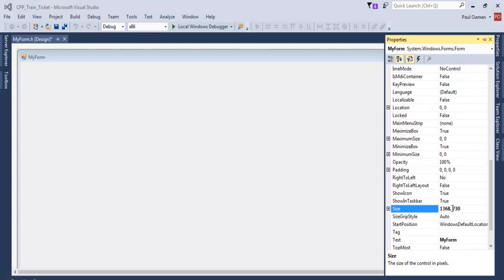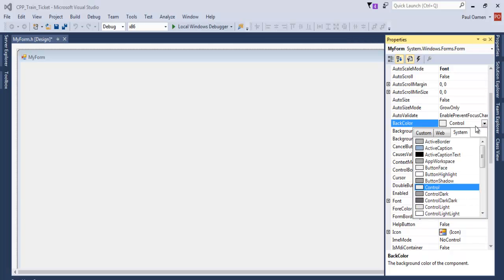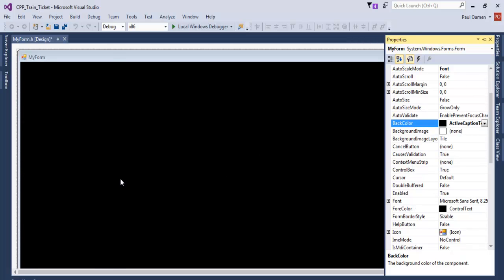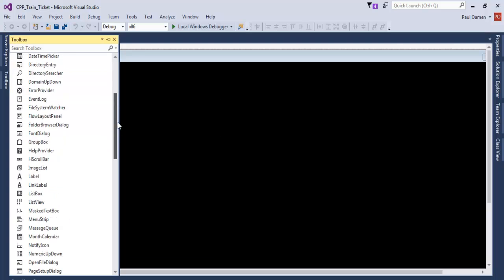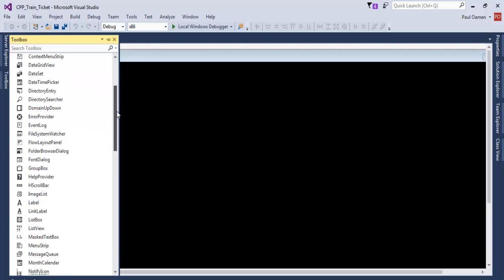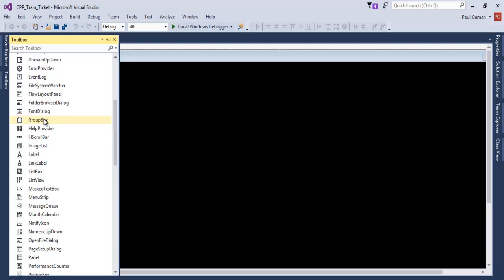Okay, there we go. Now the next thing I want to do is, let me change the font, the back color. Change the back color to something black right there. But the component I intend to use, I want those ones. I'm going to use the control color for that. So let's look for group box.